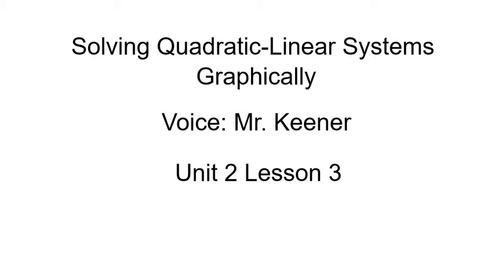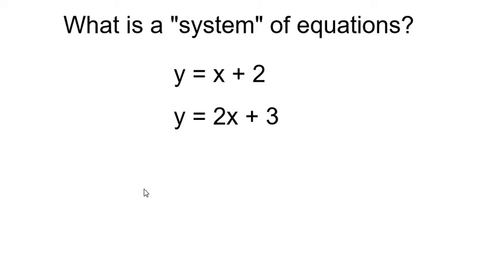Graphically. Let's go ahead and get started. Alright, so before we get started on quadratic linear systems, we need to talk about what a system of equations is in general. A system is a set of two or more equations that use the same variables. So here's an example. We have two equations that each use y and x as their variables.